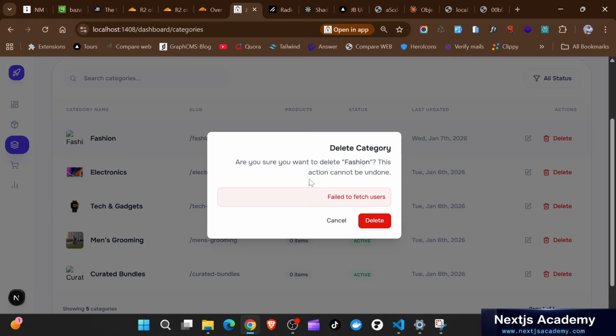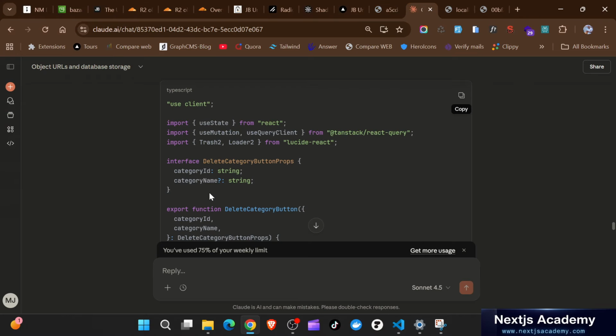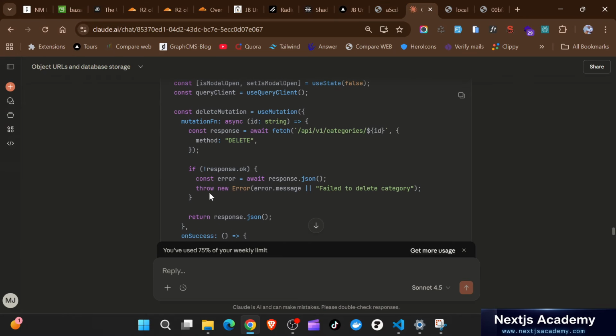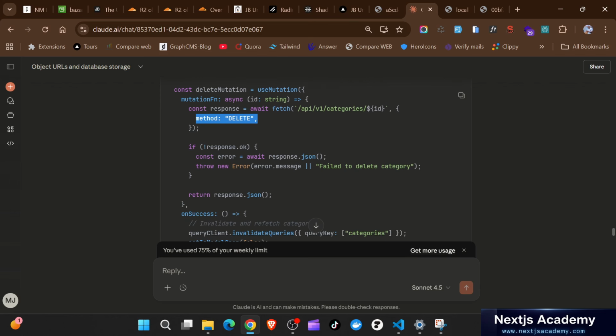I think this is what it had provided. Let's first look at it. Yeah, the only thing you're passing is the method. Other things all remain the same.